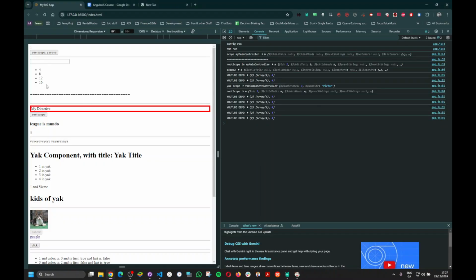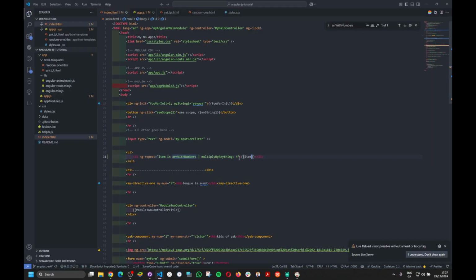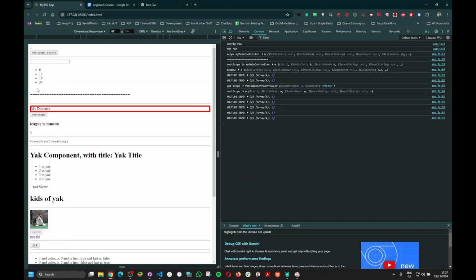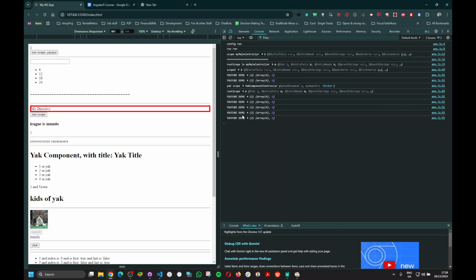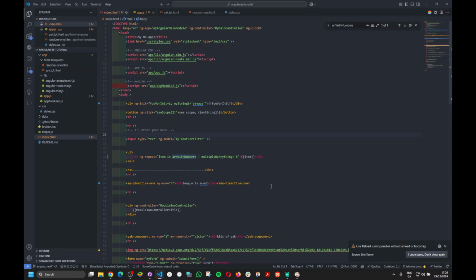Yeah, so we have everything now multiplied by 4. Whichever number we put in here, you see. We can put maybe 6. There you go. Everything is now multiplied by 6. And you can see our arguments in here. Okay, take care. So that's how you solve the array problem. You just return a new array and it works. And that's about it. Take care, bye-bye.